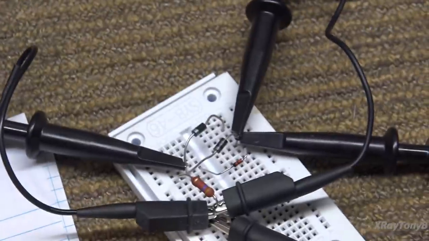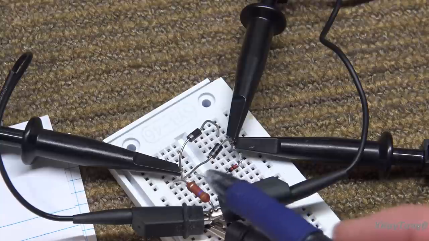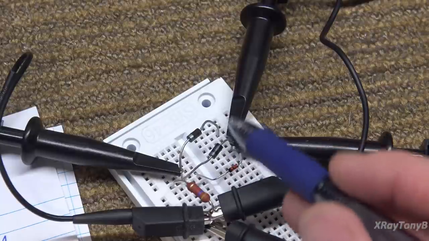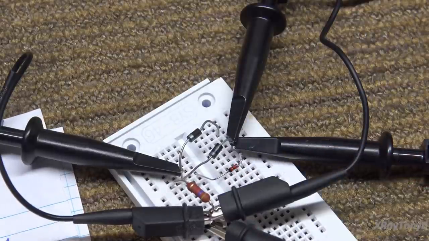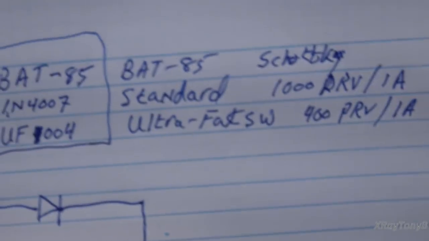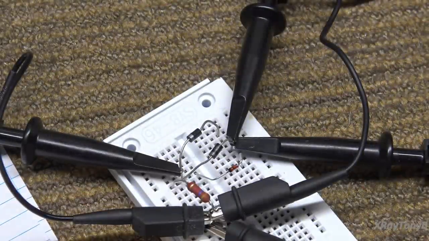All right, enough about the talking. Let's do the demonstration. So as you can see, here is our 4.7K resistor, and I have these three diodes. They're all three tied together going to this resistor, and then I can just connect the signal generator to whichever one we want to look at. And right now I have it connected to the standard 1N4007 diode right here. This is the one you use. It's a very common diode. These are the things you used to buy at Radio Shack and places like that very inexpensively. They're used everywhere and they're very common. So we're going to use that one first.